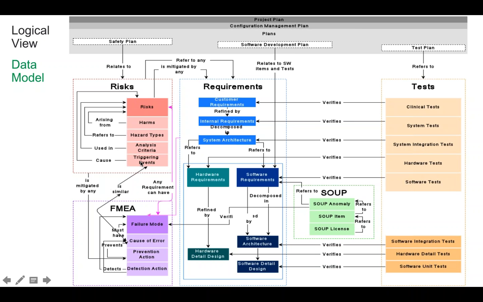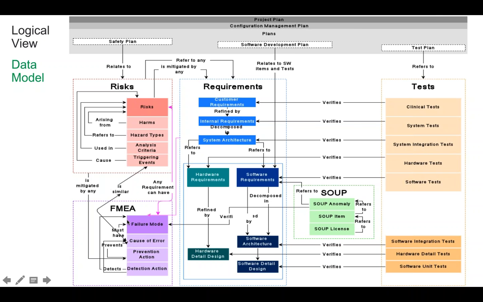And you will have a triggering event for those risks. So as you can see, there is a connection to the FMEA because the cause of an error may be as well a triggering event for a risk. So for the FMEA part that's inside, you need to have a failure mode that might be connected to any requirement. And if you want to extend even to tests, because tests can have failure modes as well, there will be a cause of error, and then for sure you have preventive and detection actions that will lead to a reduction of the risk priority number as you have to handle that.